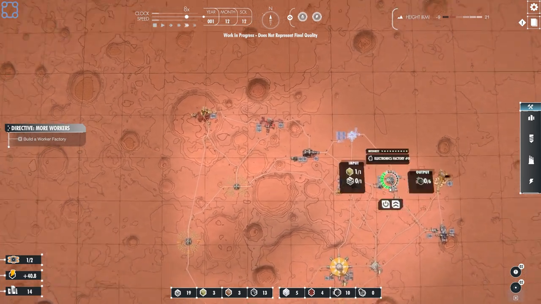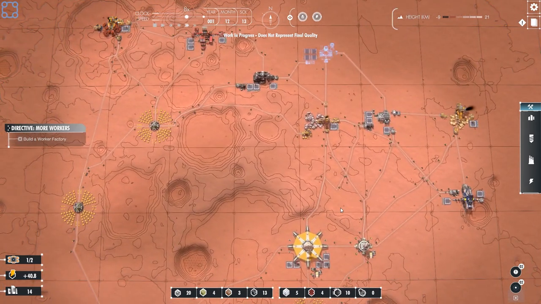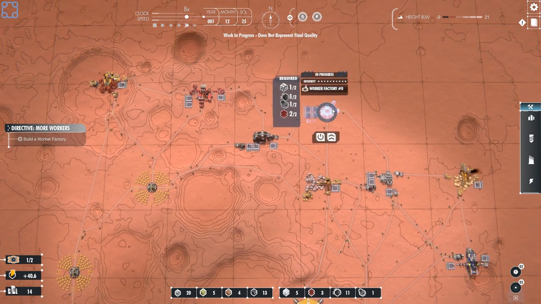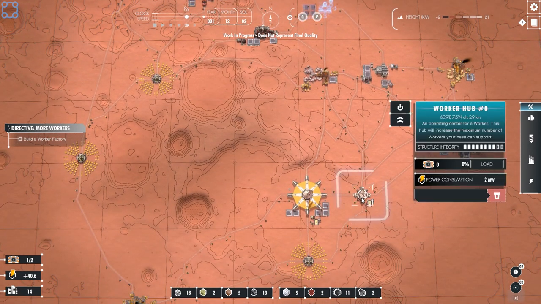We're going to use this big flat area as kind of a denser factory zone. Yeah, once this is done, we'll want to get just a bunch of workers flying around. I don't think they cost too much in power. And considering solar is infinite, yeah, worker hubs are cheap.